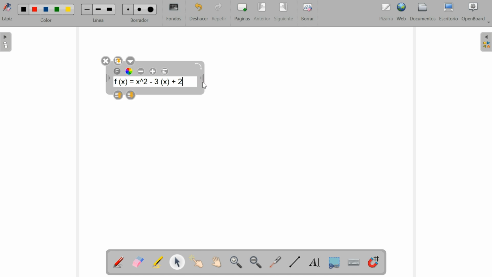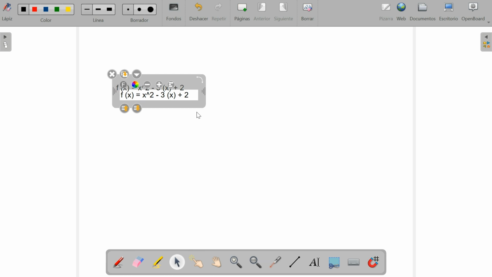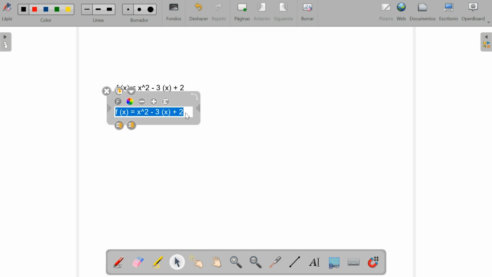Entonces, vamos a copiar y pegar aquí. Y vamos a poner la otra fórmula que vamos a resolver. Por cierto, pueden poner eso en paréntesis o sin paréntesis. Eso no es la gran cosa, porque a la larga eso se multiplica. Bien.